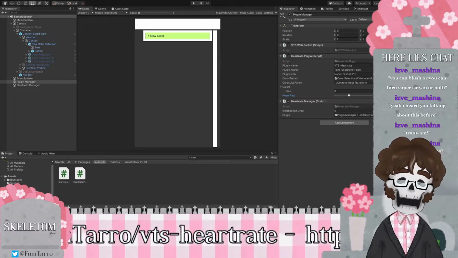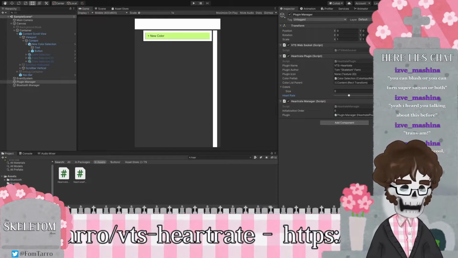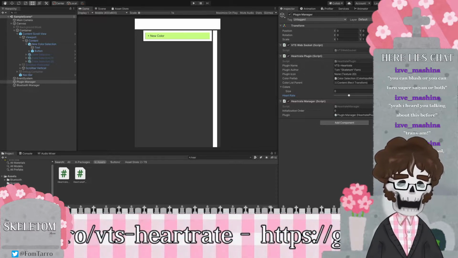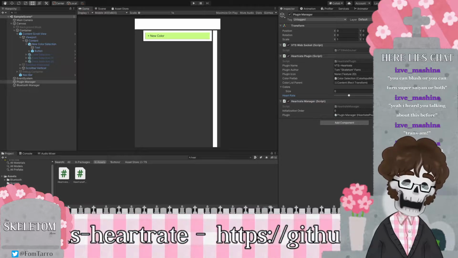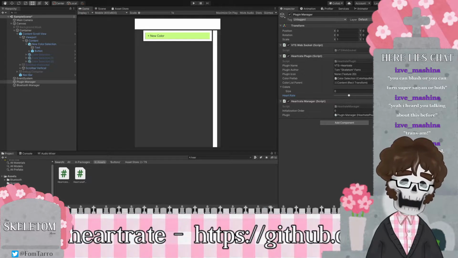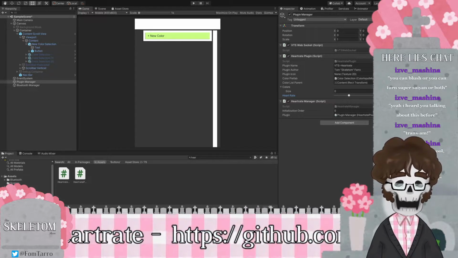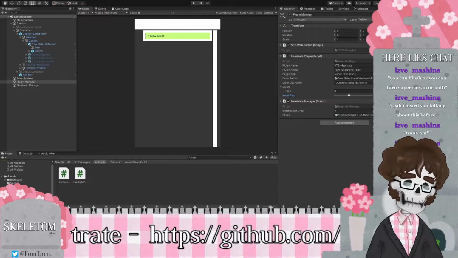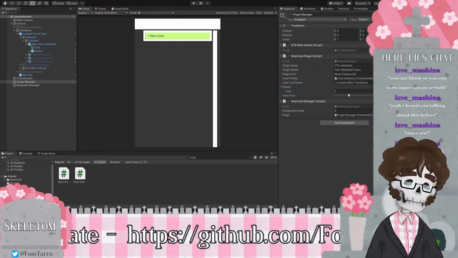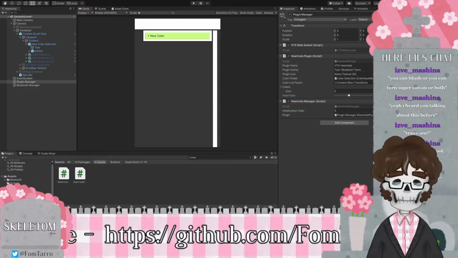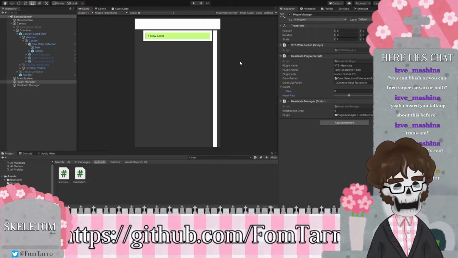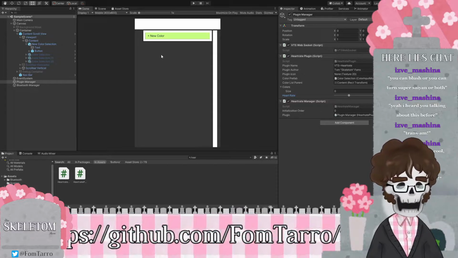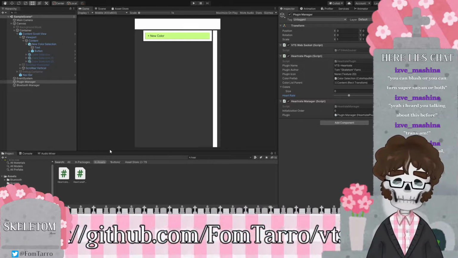I don't know. In addition to tinting, I also at some point want to be able to activate like emotions or gestures, I think they're called in VTube Studio. Like if you're really, really like heart churning, you could activate like a sweat gesture that makes little sweat blobs fall off your head. Something like that. So I got big plans for this, but for a 1.0, we're going to stick with color. And probably not all of those different input methods.